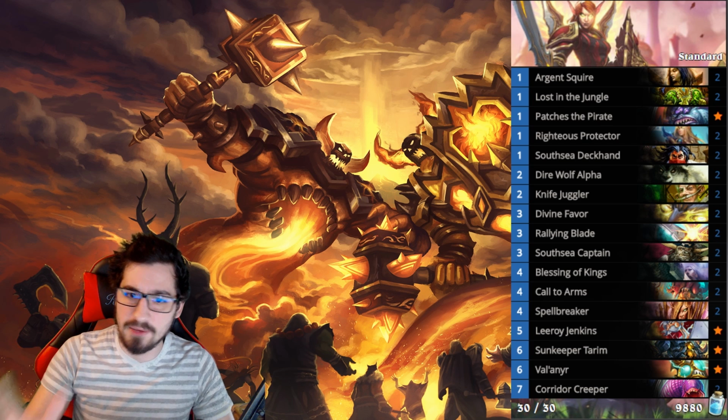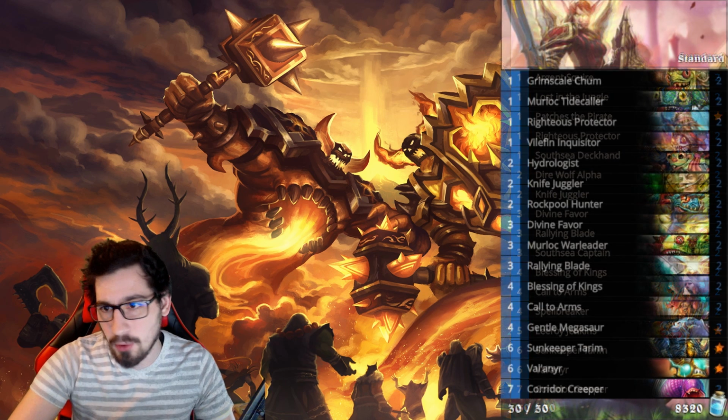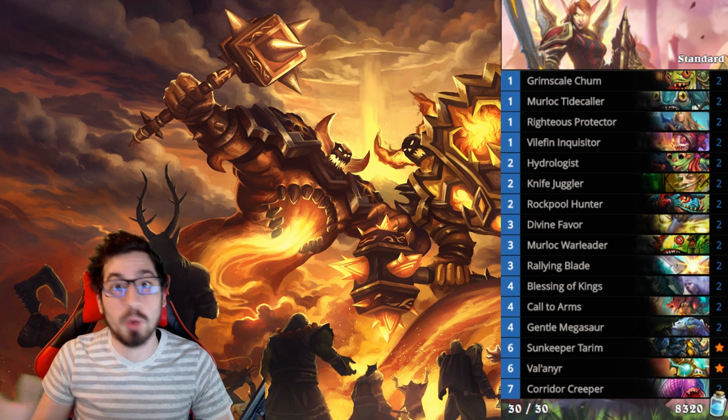There's a different rendition of this deck, which runs basically the same way, and that is going to be the Aggro Murlocs. Again, it has almost the same exact setup, but instead of Pirates and Direwolves, it has Murlocs instead.